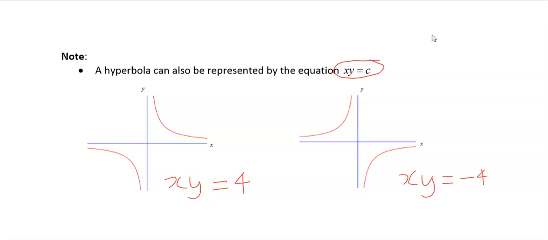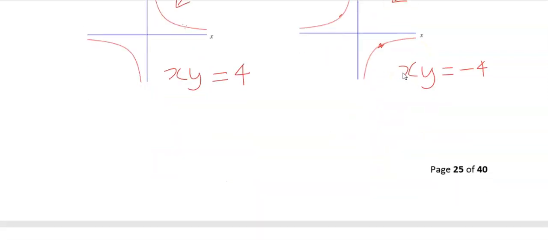Now, how do I tell the difference? Well, in this one, the signs of the x and the y will be the same, so obviously x times y will be a positive value. But over here, for any point on that curve, one coordinate is positive and one is negative, aren't they? And therefore, if you multiply them together, you get a negative. So you're not going to be graphing those or anything. Basically, just recognize that that's a hyperbola, kind of a simplified version of a hyperbola.